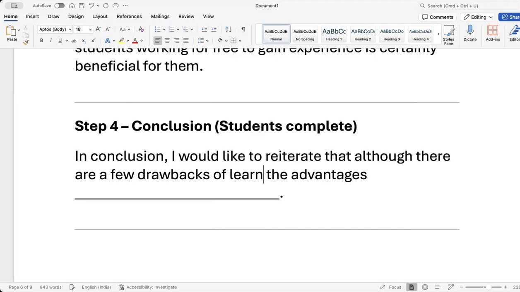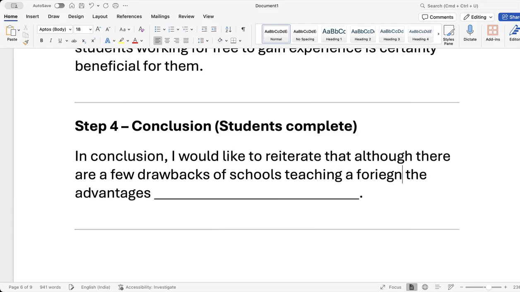Can you change it? Let's see your paraphrasing. The topic went up a bit. You know the topic. You don't need the topic. Think. What is the topic? Where are students learning? In primary school. Who teaches? Teachers, or schools, all right. So can I say schools teaching a foreign language? Schools teaching a foreign language. Where, when?